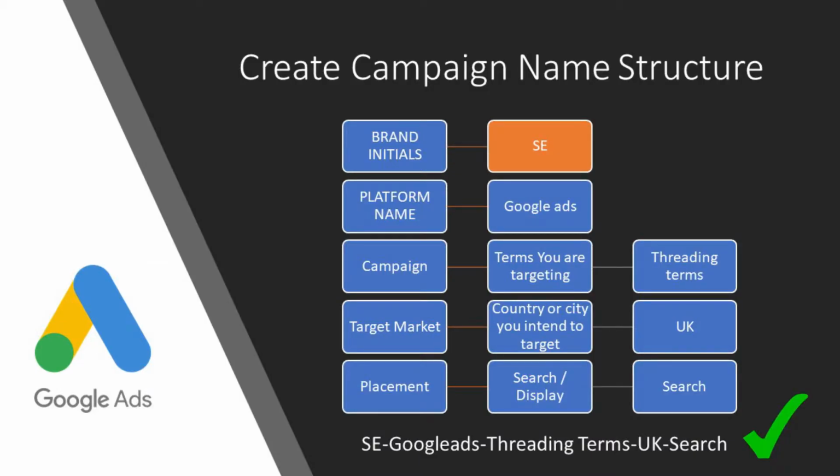So here's the naming convention I use, and I'm going to show you how you can also use this naming convention for your campaigns. You can use this across all platforms, whether it's Google, Bing, or Facebook ads. Using this template for your campaigns will make them look a lot more professional and makes it a lot easier to filter and manage your campaigns.